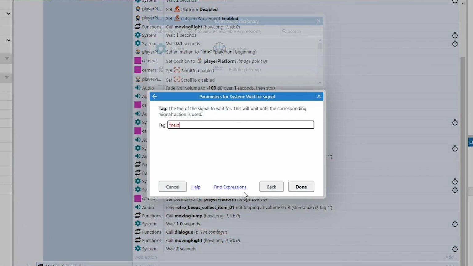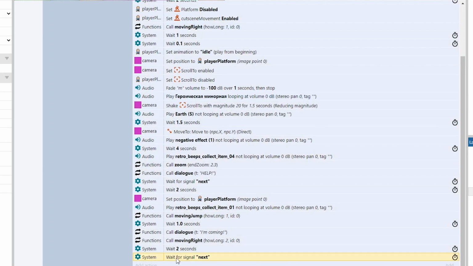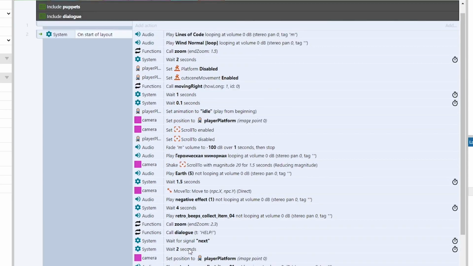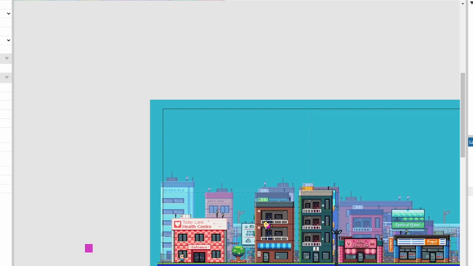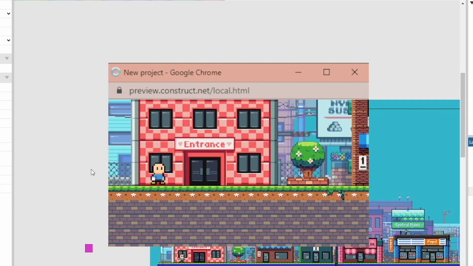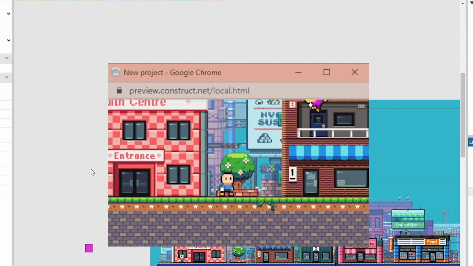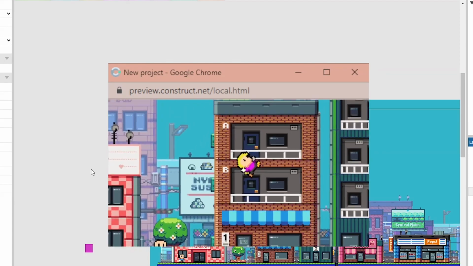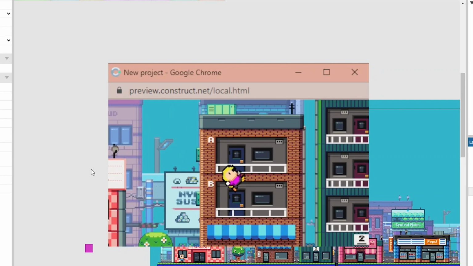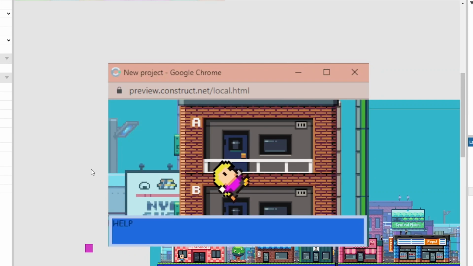And that signal is the word next. And then he's going to run into the house. Cool. Let's see what that looks like. All right, it's waiting for our signal.